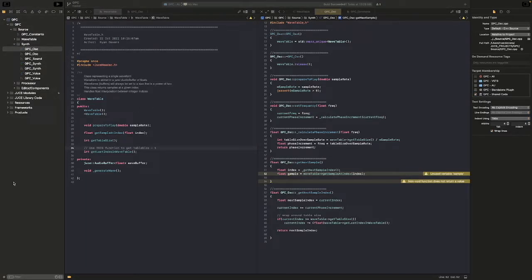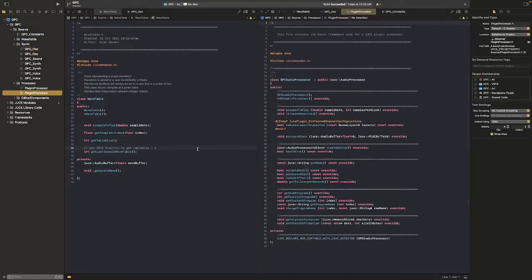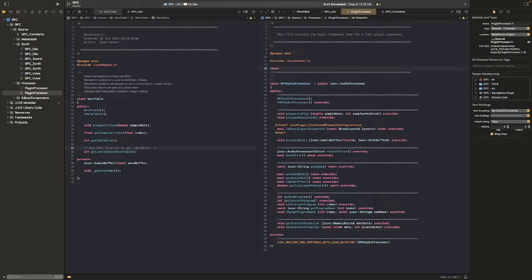Okay, I'm back. Let's try and get this thing making some sound here. So now we're going to go to the processor. Forward declare the wavetable. Oscillator, GPC.